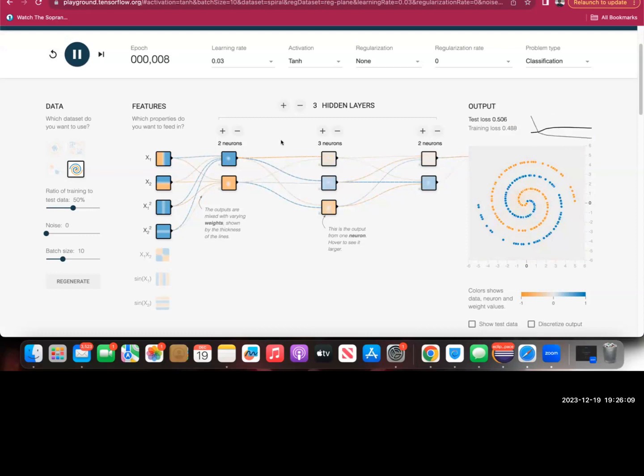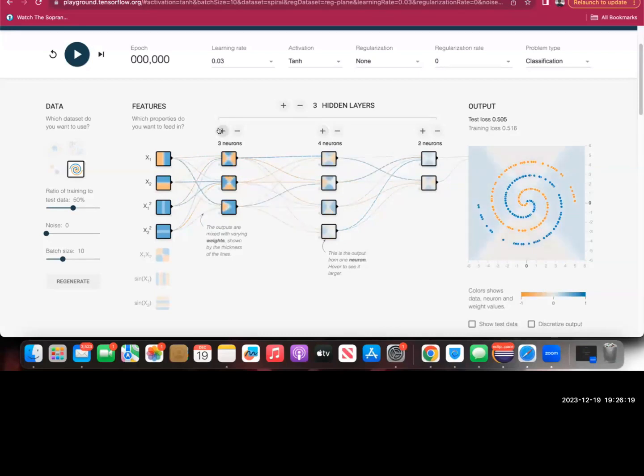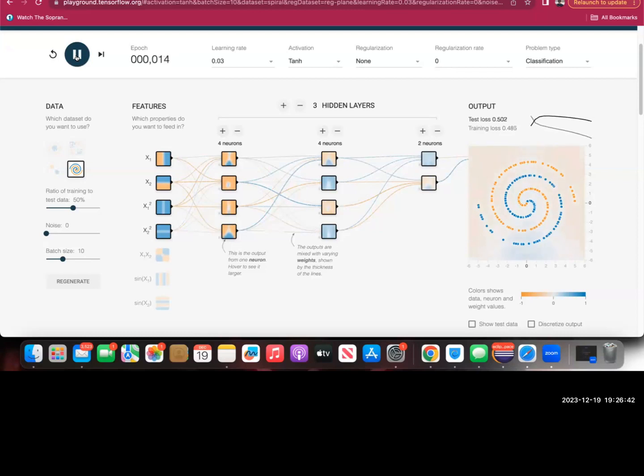How about adding four neurons? Also in the first layer add four, because the way a neural network works, the information has to pass from one layer to another. So if we want to increase more layers later, the information actually comes from the previous layer. So if we want to have more information, we need to let that information go from the beginning to the end of it. Okay, let's try this again.